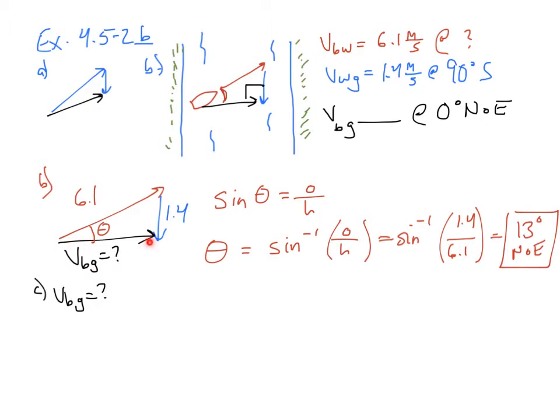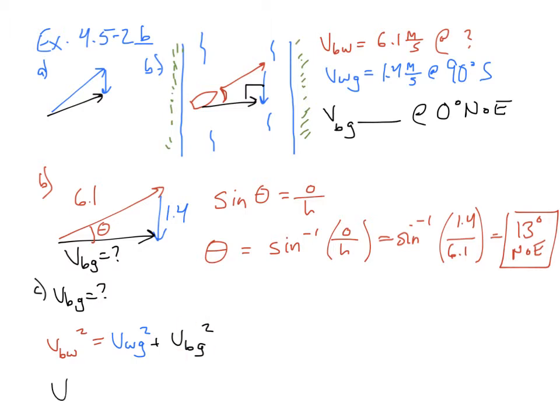that right triangle right there. Again, this is a right triangle. So if the velocity of the boat to the water, which is the hypotenuse, squared, equals the velocity of the water to the ground, squared, plus the velocity of the boat to the ground, squared, right? Leg, hypotenuse, then we should be able to figure out the velocity of the boat to the ground.